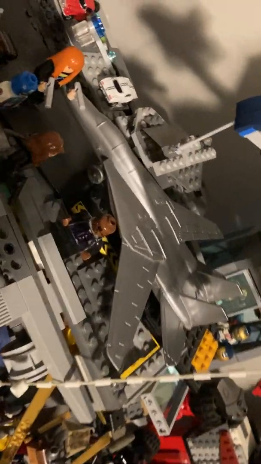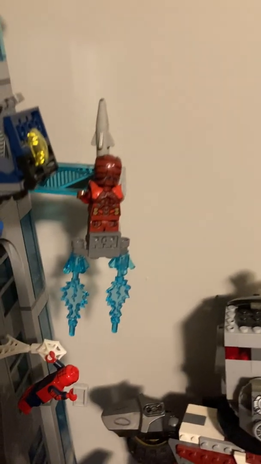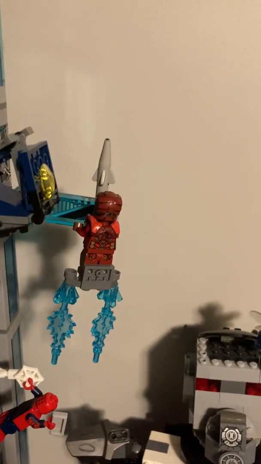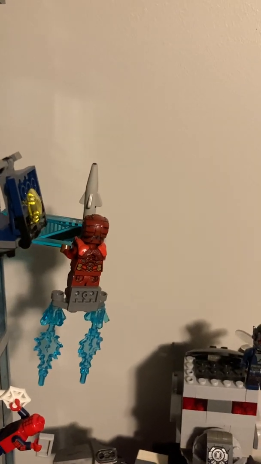We have the 2 jets from the first Avengers movie. This one carrying the nuke, this one being the one that gets destroyed. I forgot to mention, this is actually meant to be when Iron Man carries the nuke into the portal.